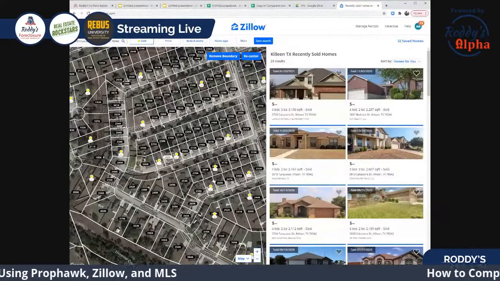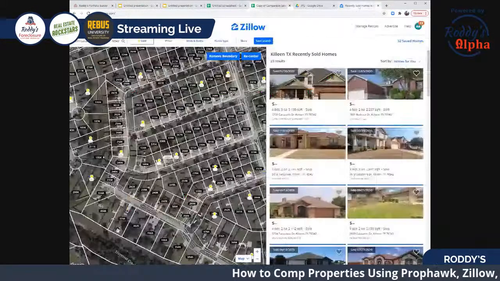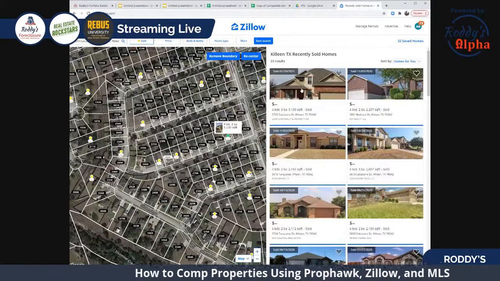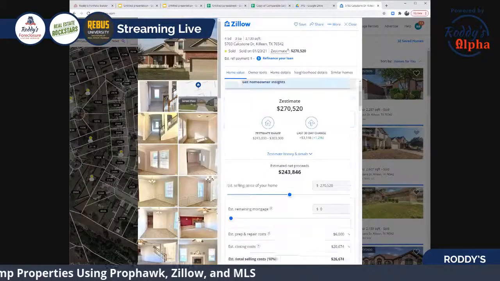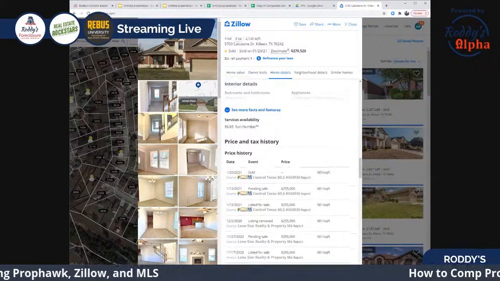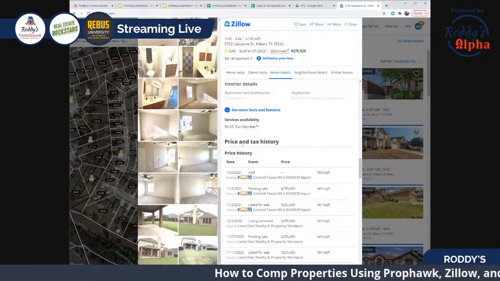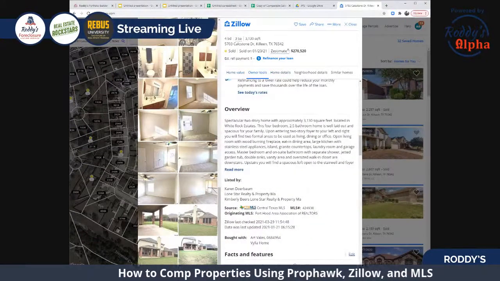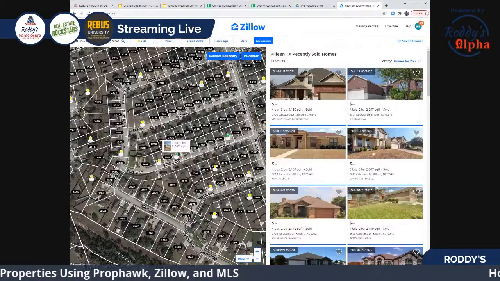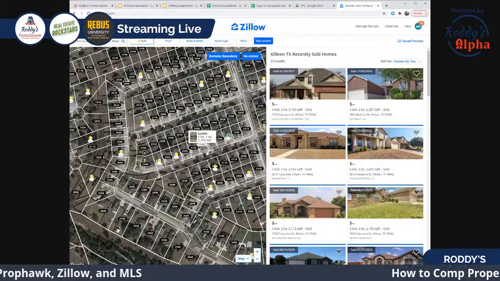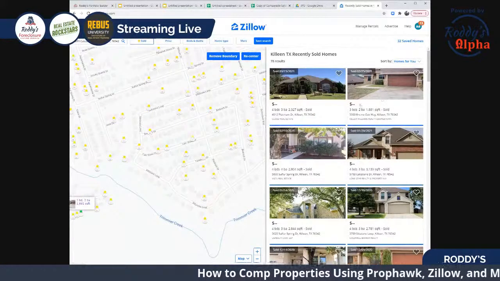If you want to do a quick check to see whether this makes sense, here's one that's really close, 3130 square feet on the same street. Let's see what this one sold for. It sold 2 months ago for 255. Oh, that's a crazy low sale. That might throw off my whole guess on what our valuation is. I'm going to have to come back to that one and see what happened. I was not expecting such a different price. It makes me want to look closer at that area to see why other ones would be selling for higher.